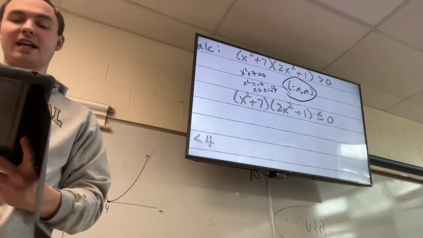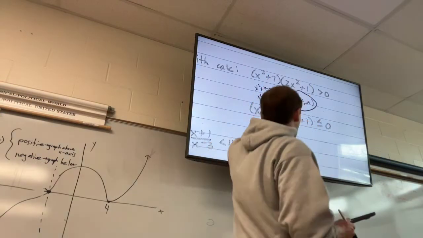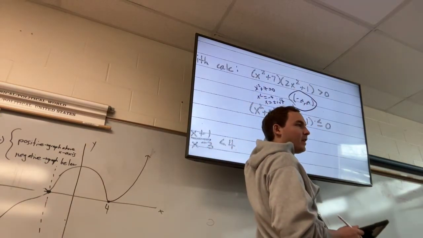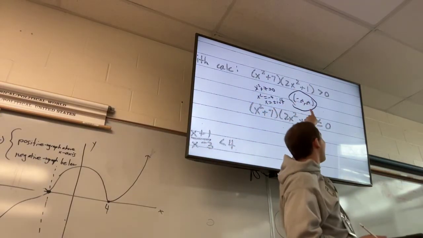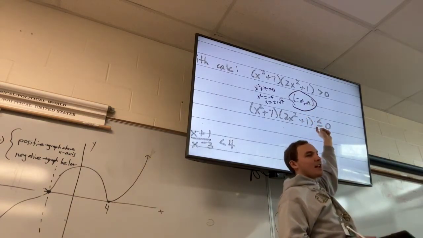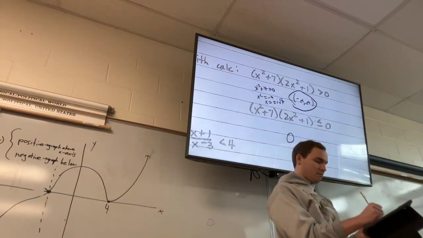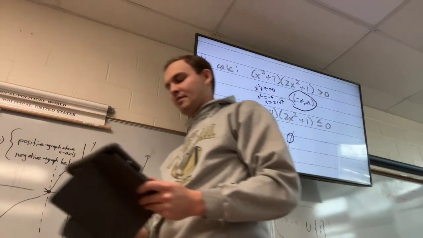Okay, look at this second one. You don't even have to graph the second one to know what the answer is. It's the same function. We know it's above the x-axis everywhere. So where is it below the x-axis or on it? Nowhere. So what's my solution? No solutions. Just put empty set. Put a 0 with the slash through it.